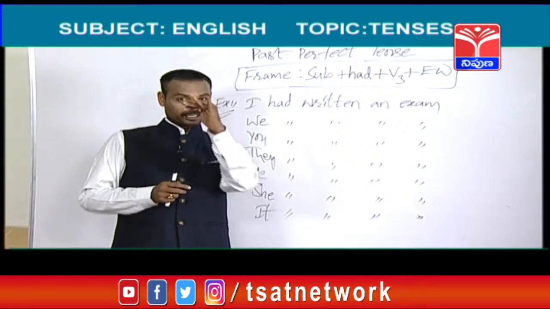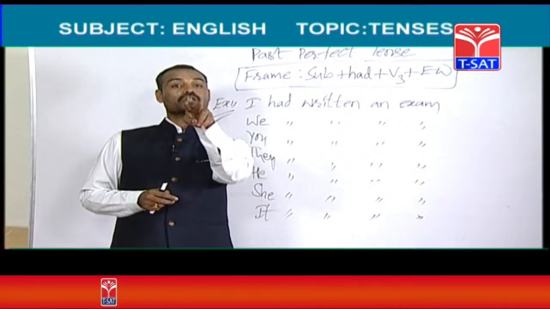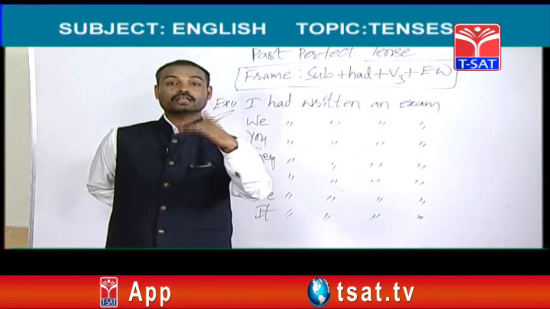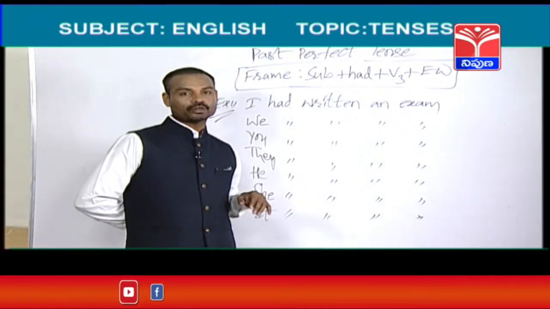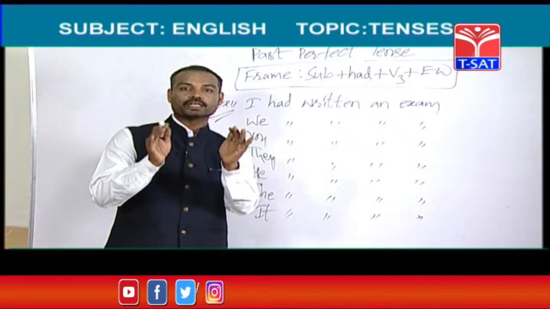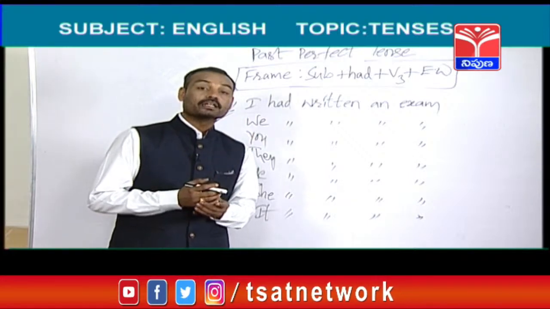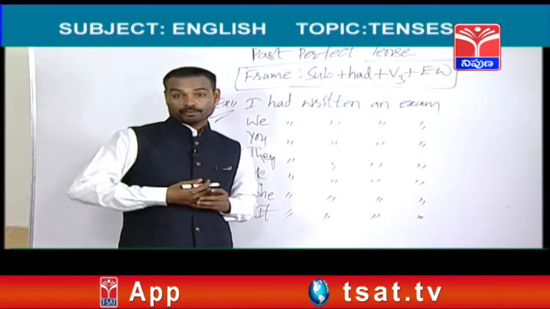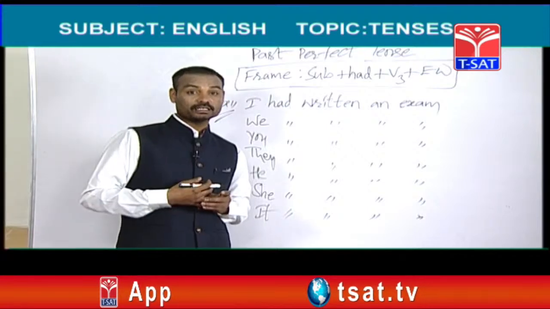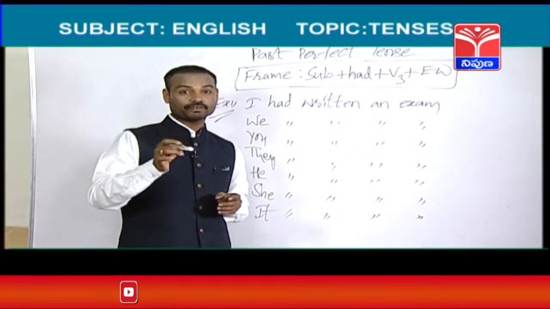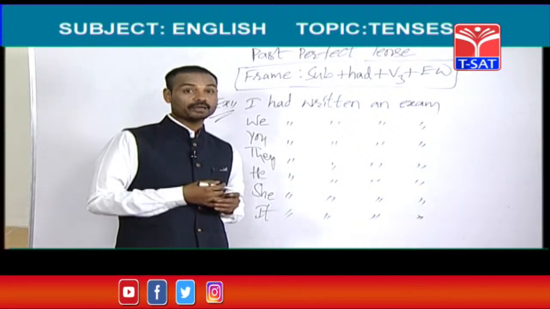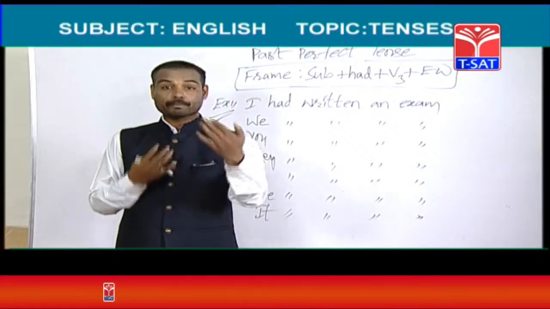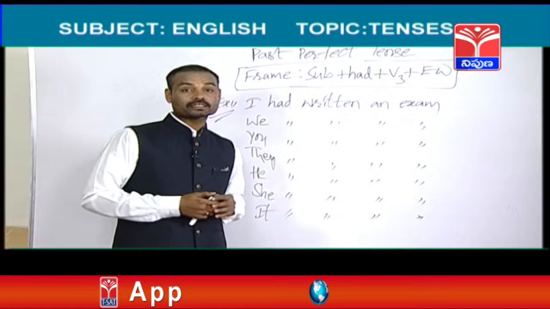So like this, whenever two actions or two works happen at the same time, you should use this past perfect tense to tell the first completed work. Let's see one more example. Last night you went to bring a tablet. Last night at 9:45 you went to the medical shop to bring a tablet, but the medical shop owner had already closed the shop at 9:30. You entered the medical shop at 9:45. The medical shop owner had closed that shop at 9:30. So here at the same time two things happened. So which thing was completed first?